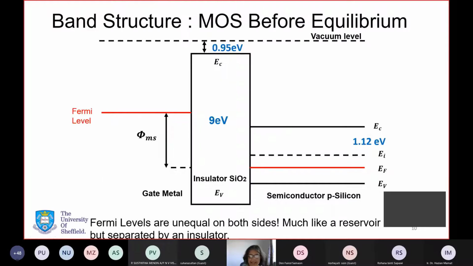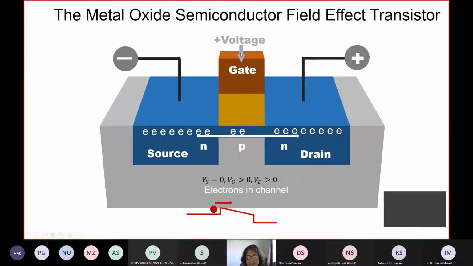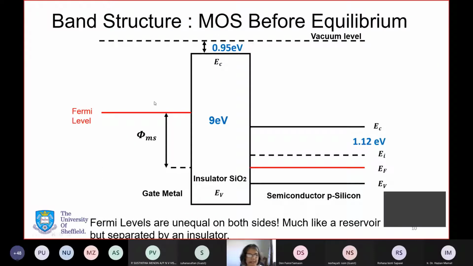Now, to understand this better, let's look at the energy band diagram under this channel region here in this part as a cross section. Here we've got a metal. It has no band gap, but it is defined by something called the work function. And that's the energy that you need to give to the metal to take an electron from the metal into the vacuum level. And here we've got the p-type silicon. It has a small band gap, 1.12 electron volts. The Fermi level is in the lower half of the band gap, which means that it is p-type silicon.